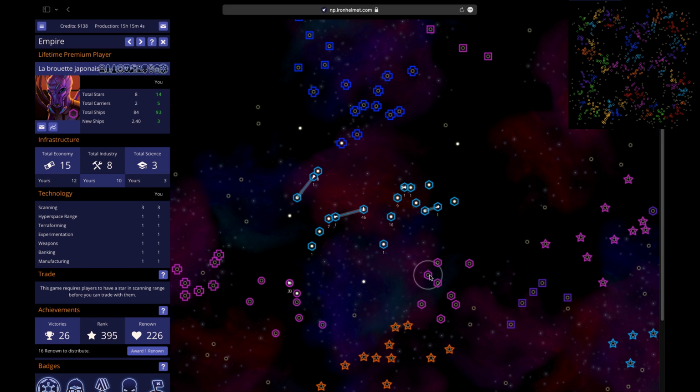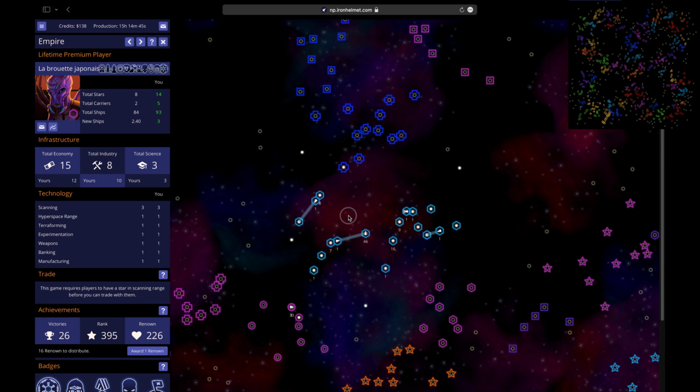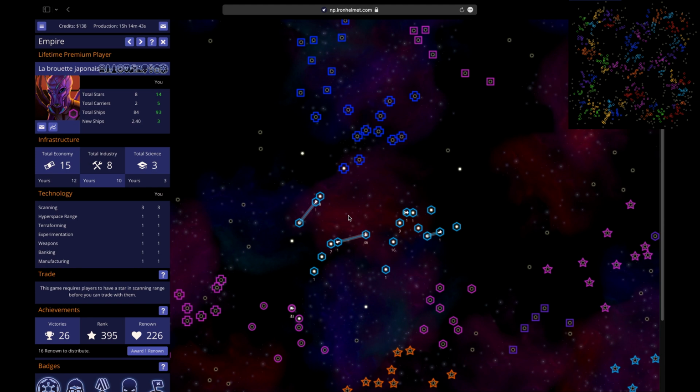In addition to that, La Brouette Japanese, they've gone for weapons straight up, and they said that they got an experimentation bonus in weapons, which means they might be able to send weapons through to me, and I might not have to fully research it myself.